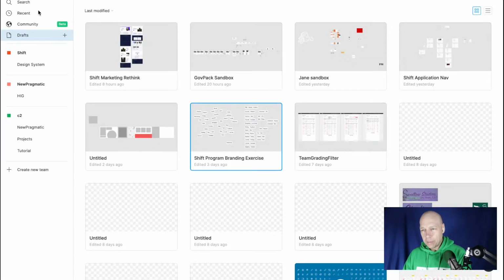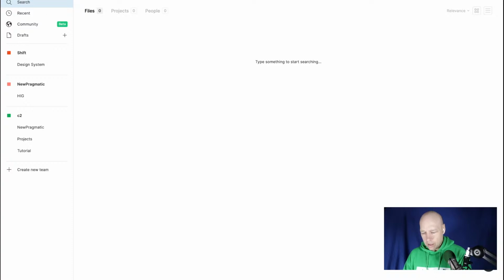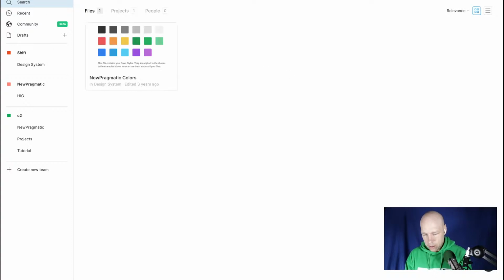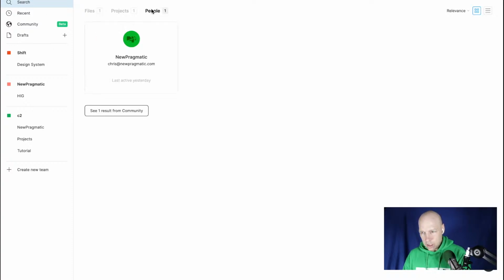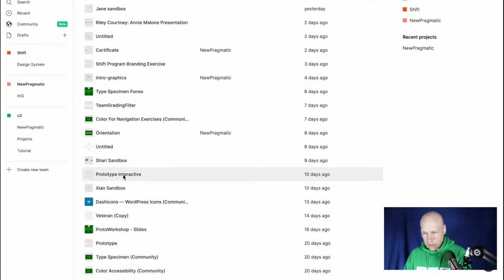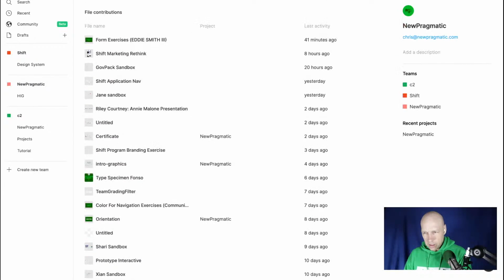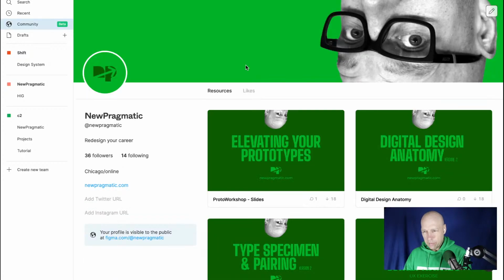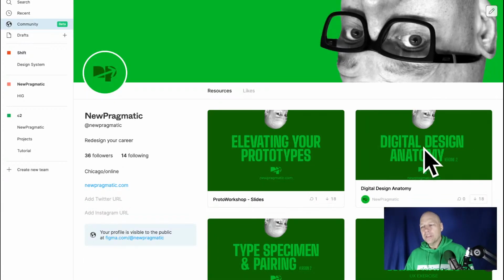Let's go over here to New Pragmatic real fast. So when we look at type specimen, no, that's Fonzo's. Oh, public. Yeah, here we go. Sorry. Digital design anatomy.